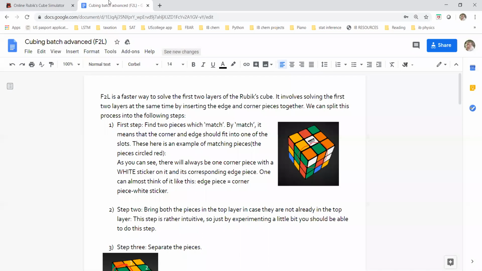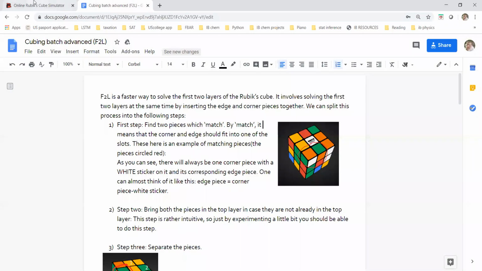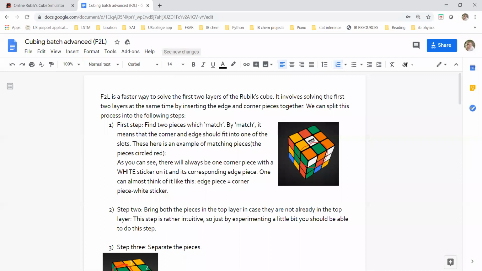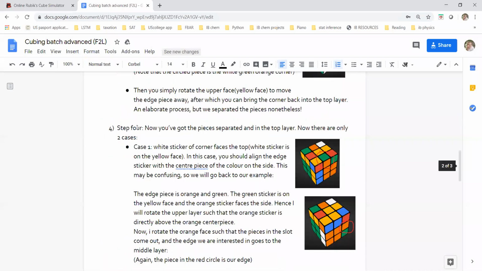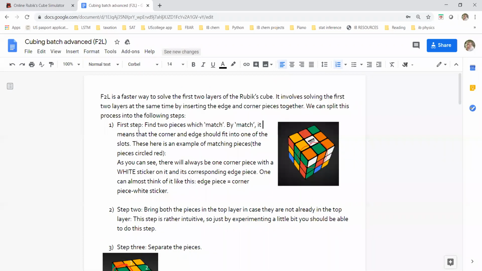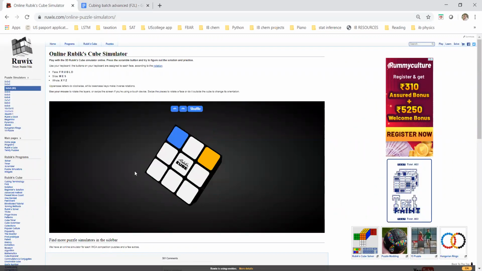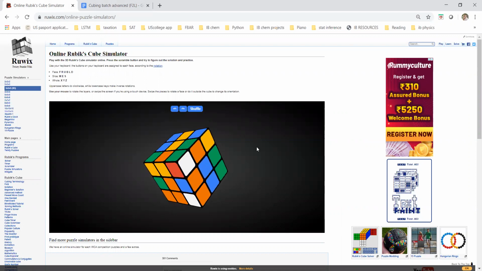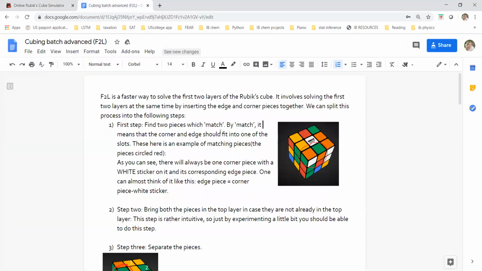Okay, so in this video, I'll just be doing some example cases so that you can understand how F12 works, and I'll be following this guide that I wrote on Google Docs, which hopefully you've got a mail and it's accessible for you also. On this virtual cube, I just got my cross solved, and I'm going to find F12 pairs now. So let's go through the steps on the guide.